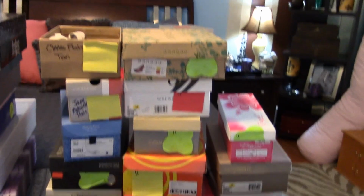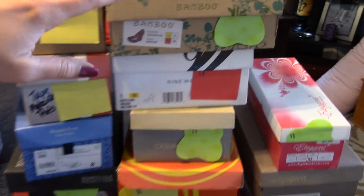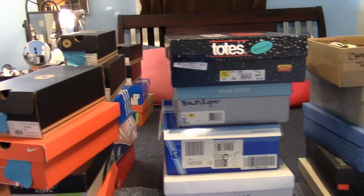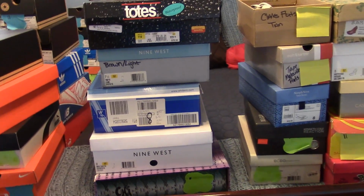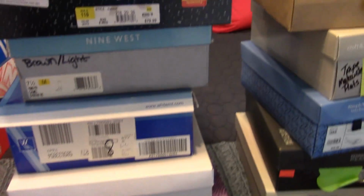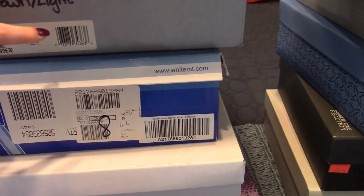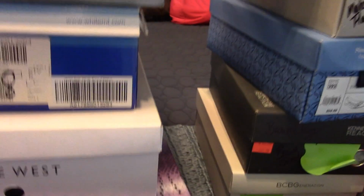Quickly went through these again and regrouped them into like categories. So this section is all dress shoes and flats. This is boots, and these are all my tennis shoes. I had a foot injury last year that prevented me from wearing heels for almost all of last winter, so my boots that I didn't wear are probably all going to stay. Not to mention this pair my mom got me for Christmas, so they're new. And this pair my grandmother just gave me a couple weeks ago, so they're new.